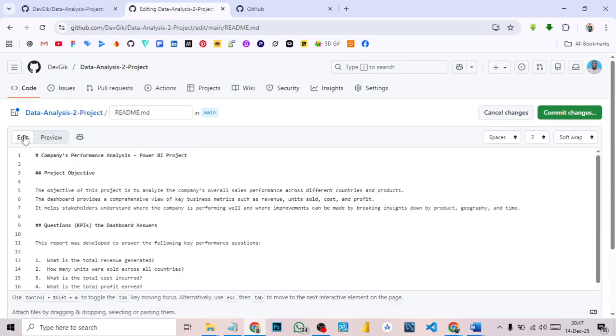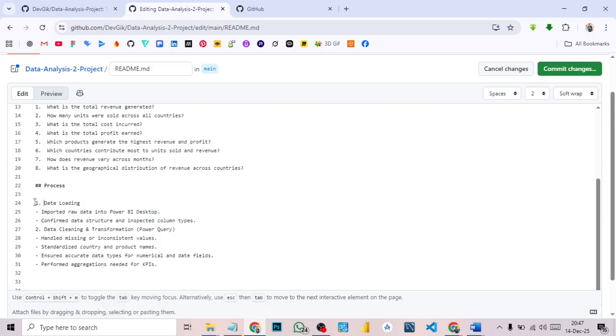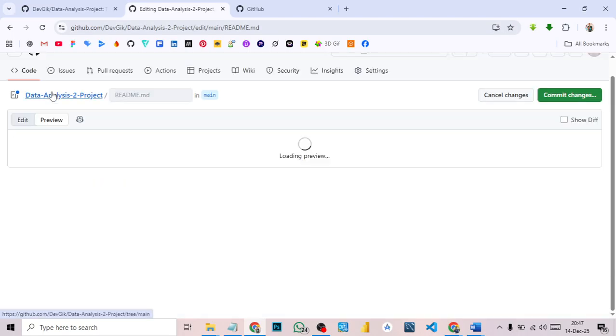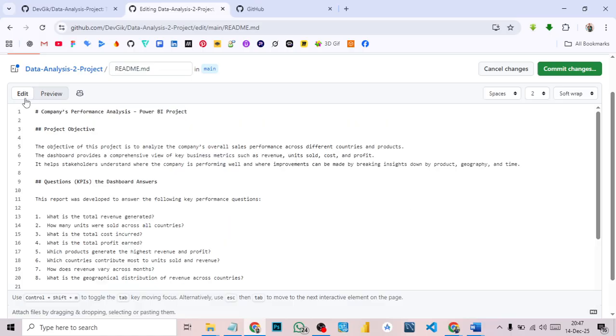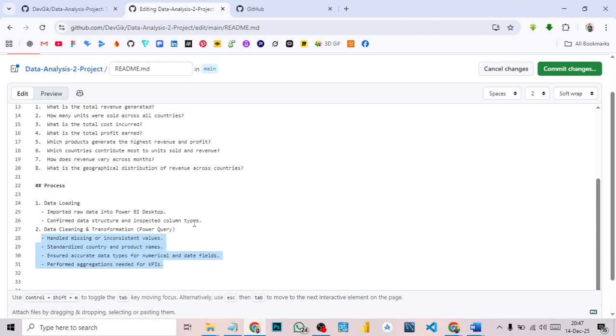Let me go back again. This one is going to be numbering, while this one will be the bullet point. I want to shift it. I will highlight everything and press the tab button on my keyboard to shift them in, so that they will not be on the same line. If I preview this, it's not giving me what I'm looking for. So maybe I will shift it again.